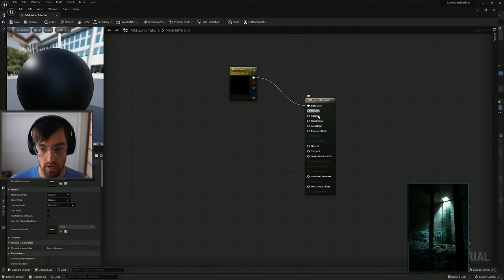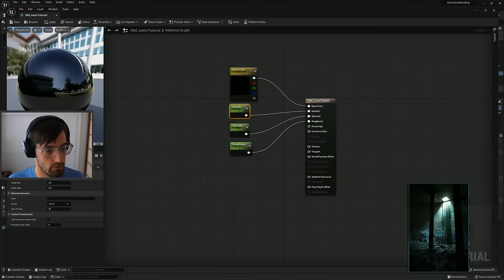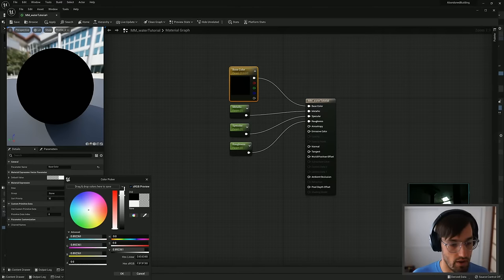Anyway, I'm gonna right click and promote metallic to a parameter. And I'm gonna do specular. And I believe that is everything we need. We can also do roughness, but probably not gonna need it. By default, roughness is 0. Specular, we're gonna go 1. We want it to be shiny. Metallic, we want to chrome this thing out. We'll set it to 1, and then the base color, I believe, needs to be set to white, and then that should be a chrome ball. Boom.